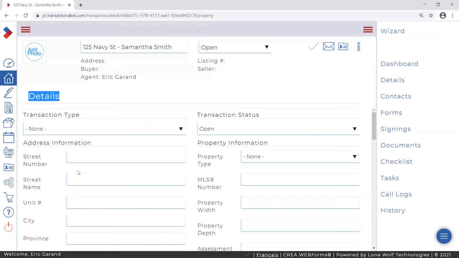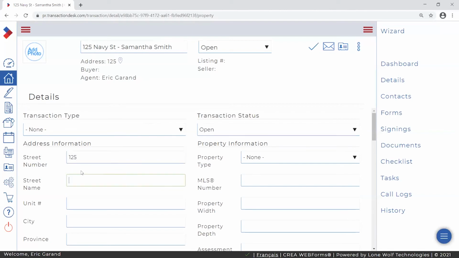If I type in street number 125, street name Navy Street, and later I add an agreement of purchase and sale, or some FinTrack forms, and a street number field and a street name field exist on those forms, this distribution form is going to send the information from here over to those forms as soon as I add them in. That's what this details section does.